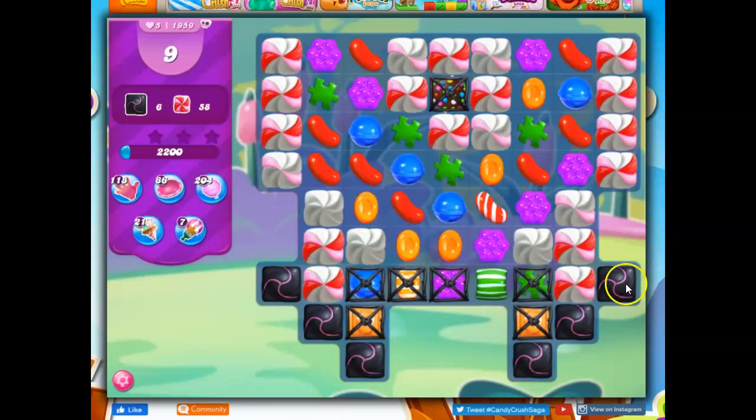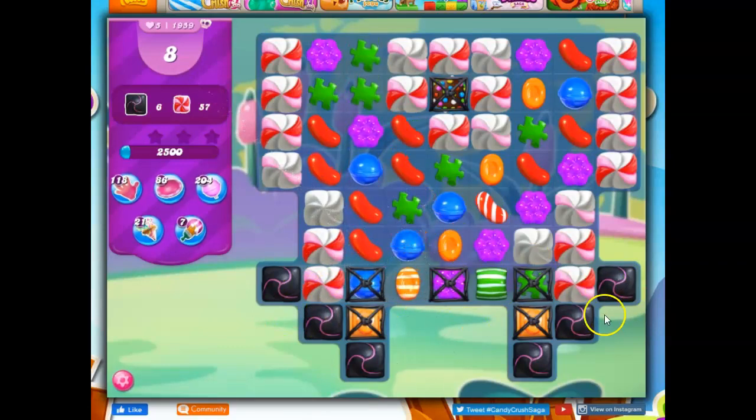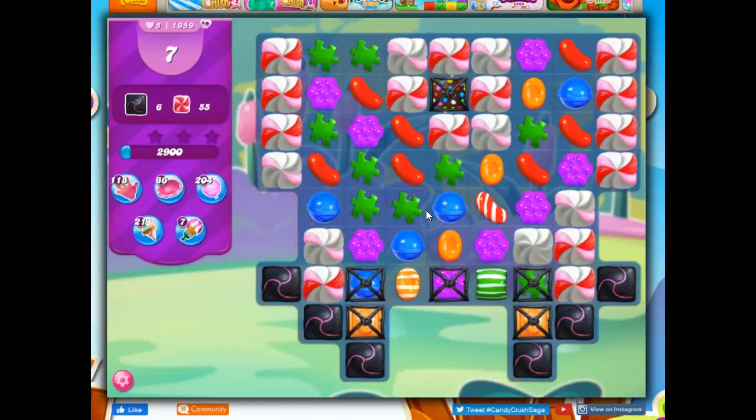I like this move. I need to open this up right away — I've got to get to these guys. Now I have a few choices; none of them involves hitting one of these directly. I can make this move — that would take this out entirely, which would be pretty good, and it would take this out a layer. Or I could go up here, take this out entirely, this out a layer. If I do this, I would position the blue over here and the green down here further. I like bringing the green down. I'm going to go ahead and do this move — it seemed my best choice.